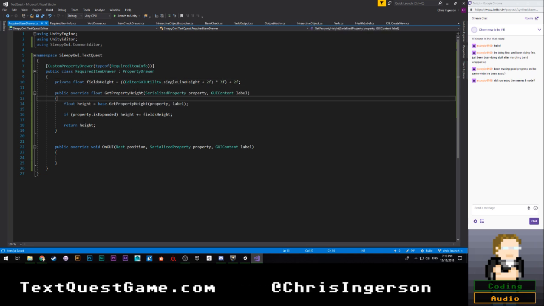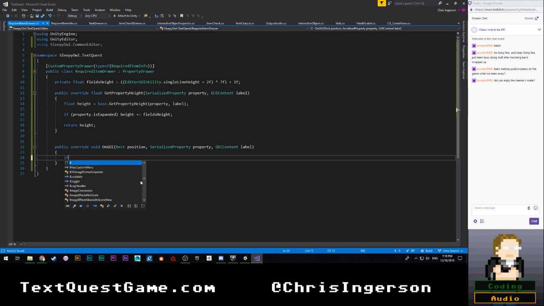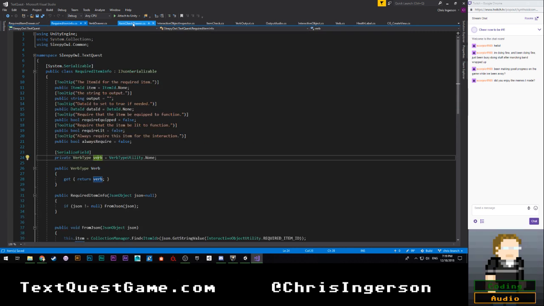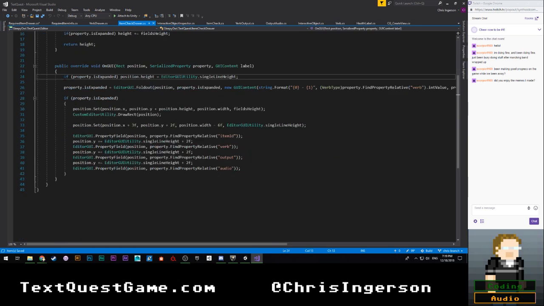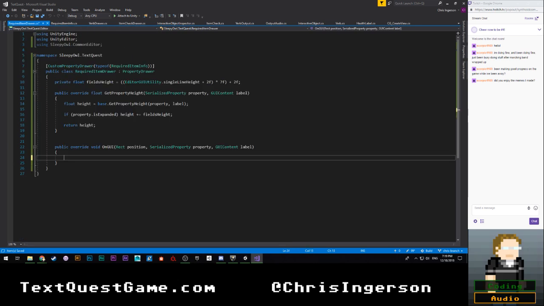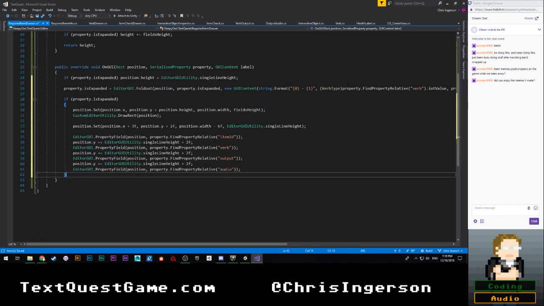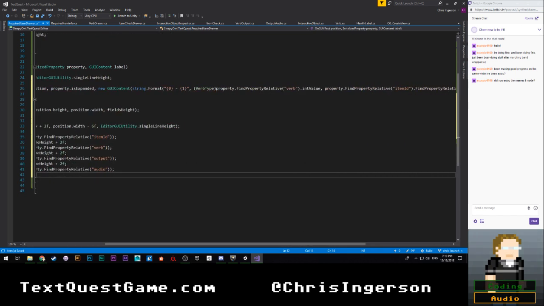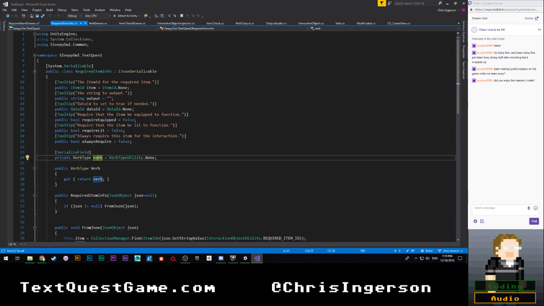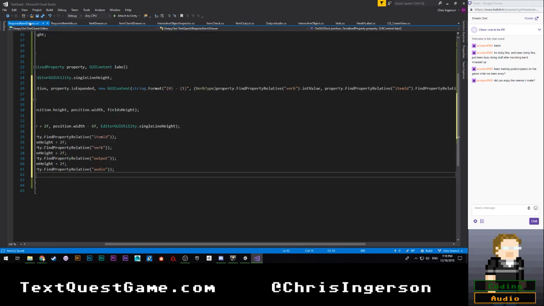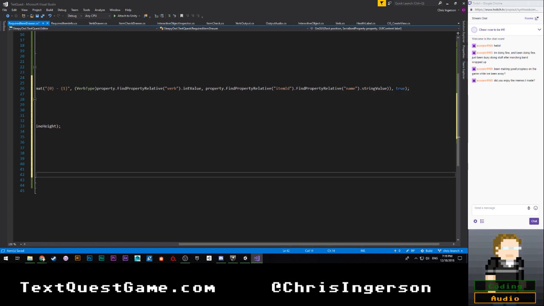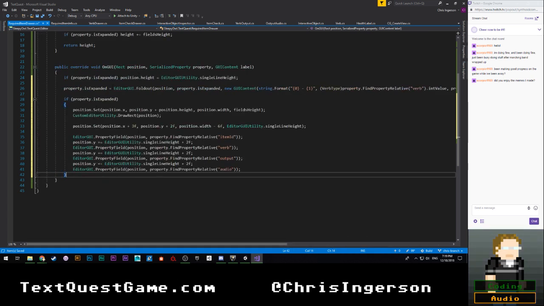Actually, you know what? I bet I could just kind of cheat and grab this. So let's just copy this, paste this down here. Okay, so we're going to say verb. Is that correct? It is. And then we are also going to have to say item ID right there. Perfect.